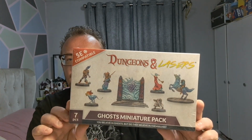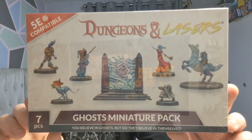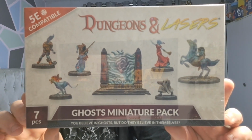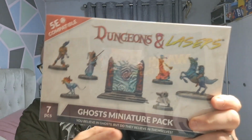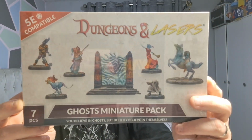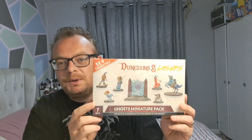I'm James and today we're going to be doing another unboxing, but we're going to turn away from the dragons that I've done of late and look at some more Dungeons and Lasers. This is the Ghost Miniature Pack. There are 7 models in this pack, all of a ghostly nature, and then you've got the nice big portal or gate, referred to on the back as a magic portal. Without further ado, let's look at some sprue.